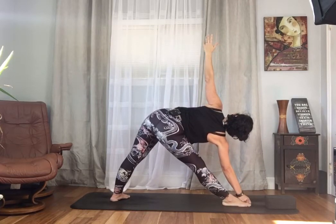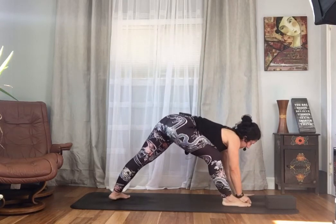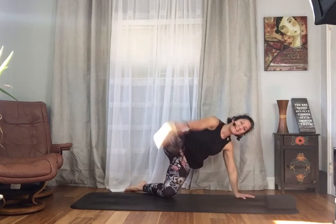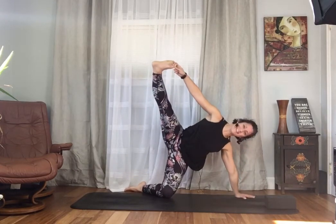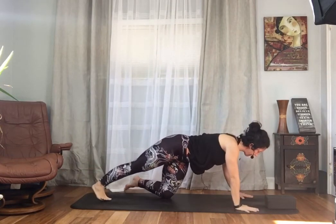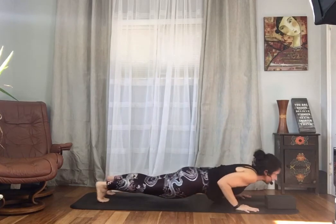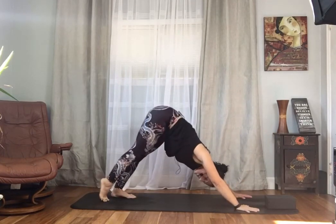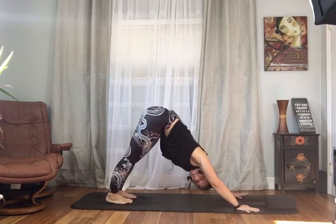One more. Now we're going to take that left hand down. Bring the left knee down. Slide that left foot out. Side plank on the left. Holding it here for 3, 2, 1. Grounding down everything. Take your vinyasa. Good job. That's how we linked it all together, right?